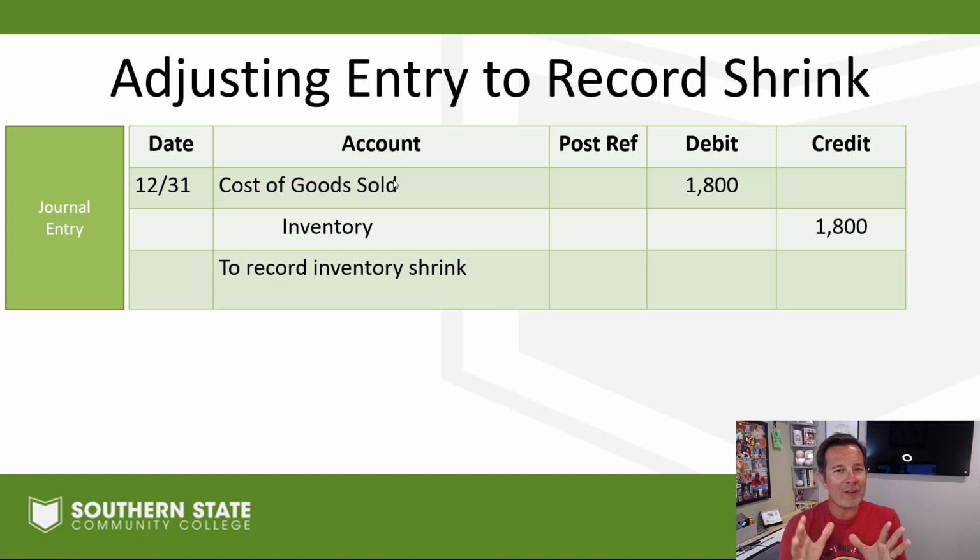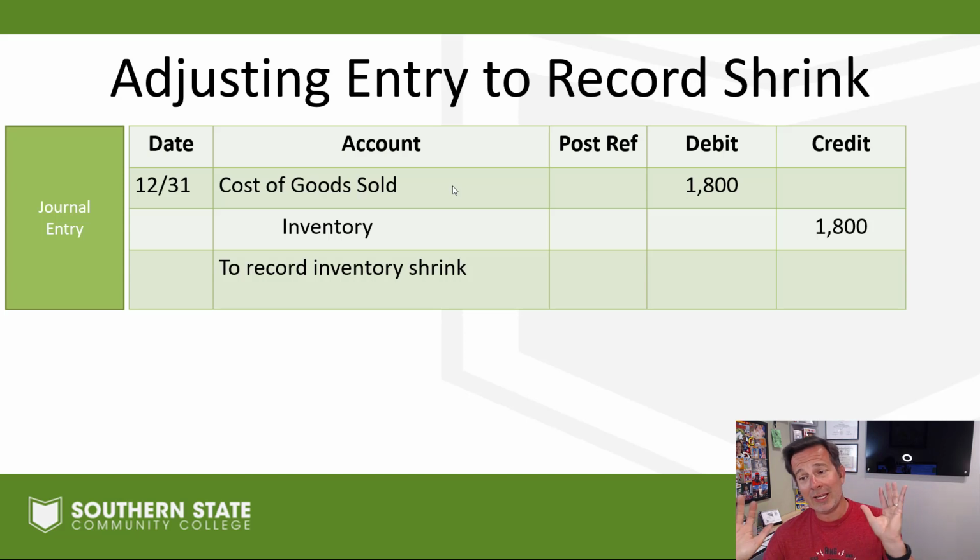So the kind of interesting thing about cost of goods sold, it's not just the cost of goods that we sold, it's the cost of goods that have also disappeared. We can't just lump it all into one account there. We don't know whether it's sold, we don't know whether it's disappeared. We just know it's gone and we don't have it anymore. So cost of goods sold, that expense account is going to carry the cost of shrink as well as the cost of goods that we actually sold.